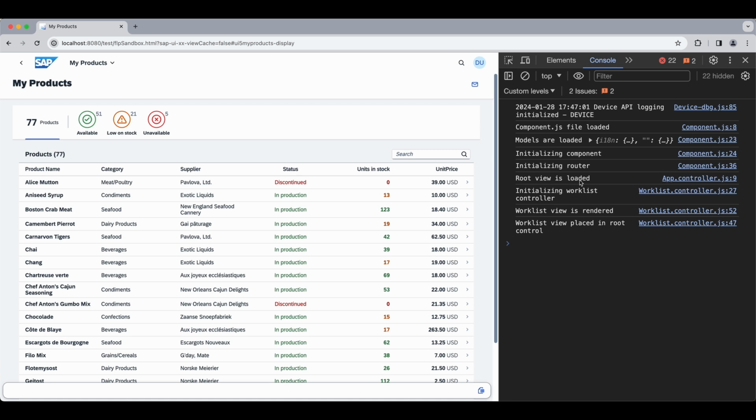And then our root view, app view is loaded. And then our router is loading the worklist controller because that's the one matching our hash, which is the empty hash. And then worklist view is rendered, and then it's placed in the root control. One interesting thing here to note is that our worklist view is rendered before it's placed in the root control.